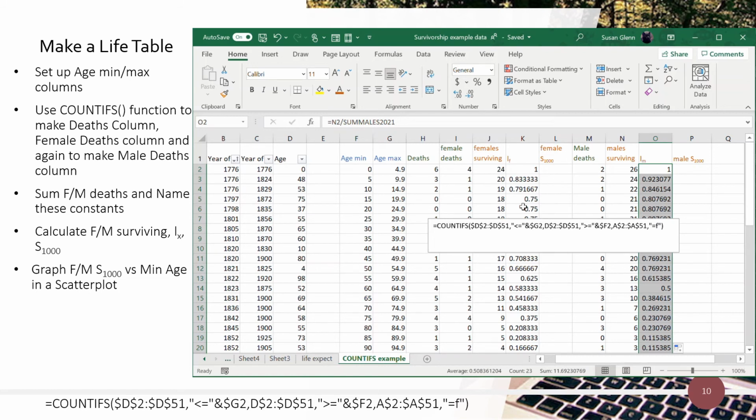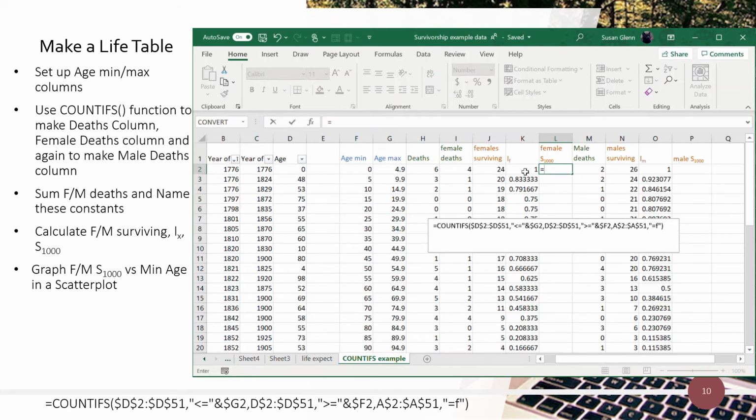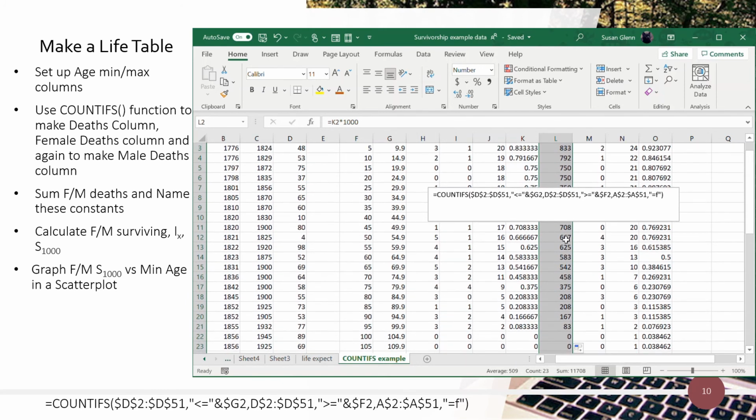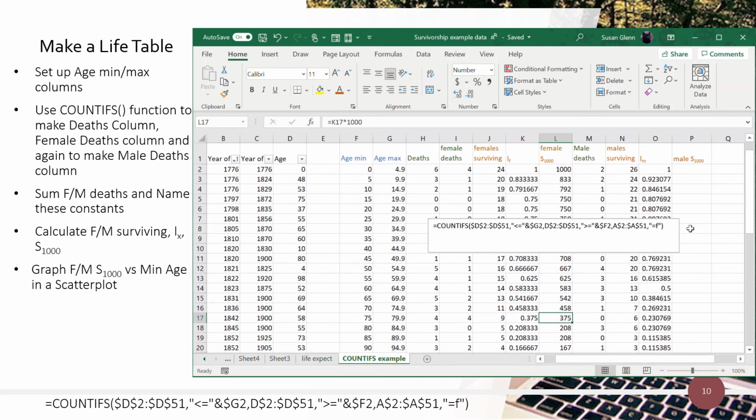They are lots and lots of decimal points, and that's why we do these 1000 standards. So we will just take whatever we've got in our survivorship column and multiply it by 1000. And that will get rid of all of those messy decimal points. And on some of these, if you still have decimal points, you can adjust it. So I can take away decimal points. I can add decimal points back in. But I've got them all taken away now. And I can do the same thing over here. That's going to equal that times 1000.